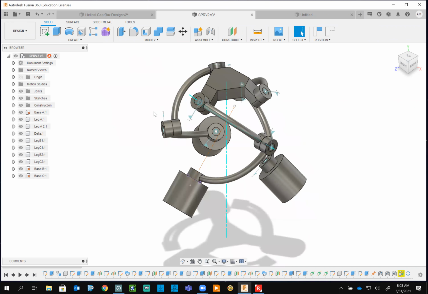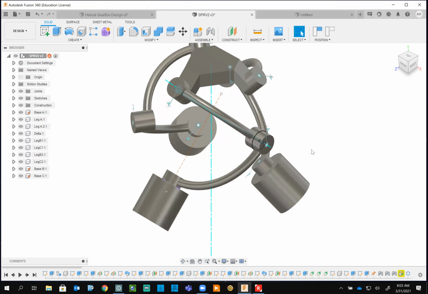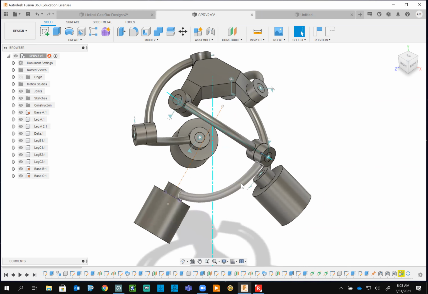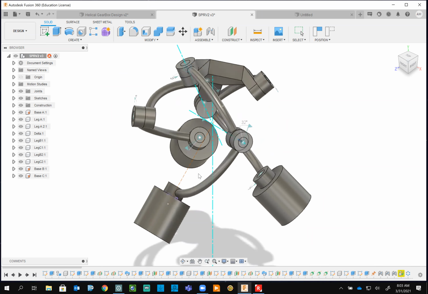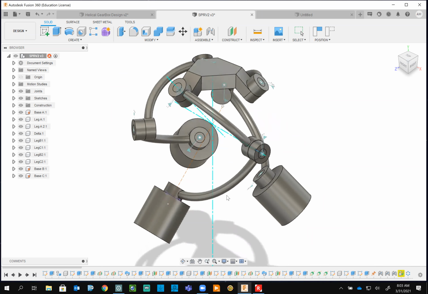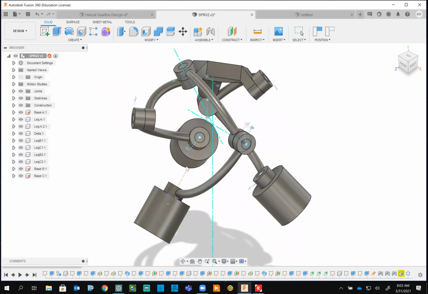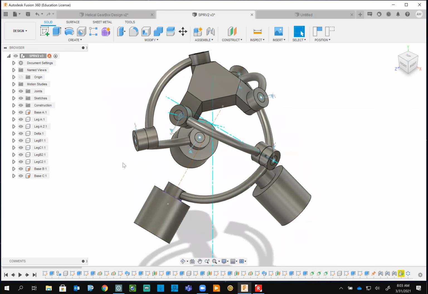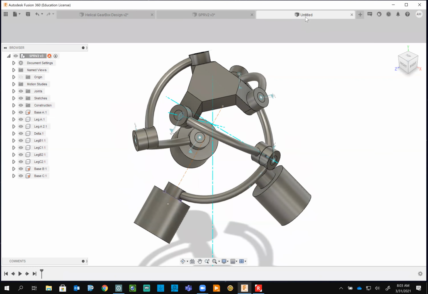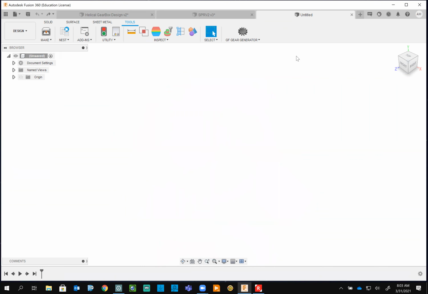You can make complex parts, let's say this mechanism, which is a spherical parallel robot. And you can see the motion, how these things work, the degrees of freedom. And you can do tons of other stuff, such as stress analysis, heat analysis, and many other things. Anyway, let's get to making one gear.